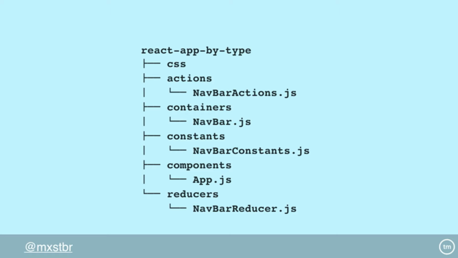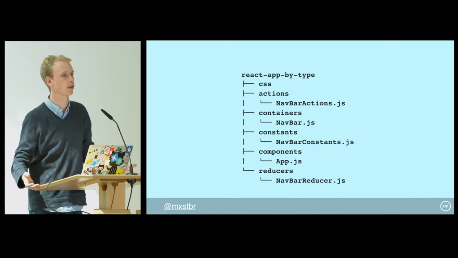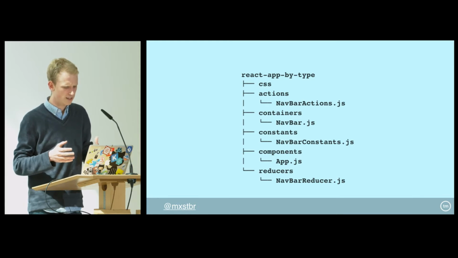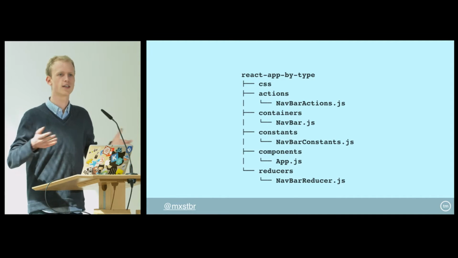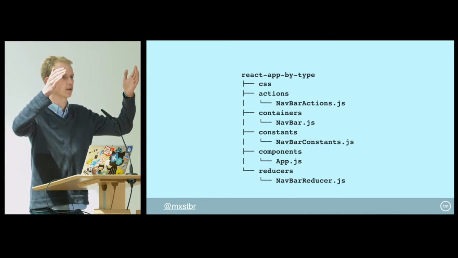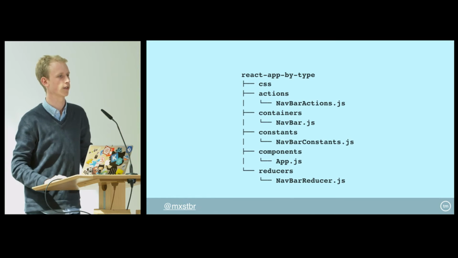You have an actions folder, a constants folder, a containers folder, a reducers folder, and a CSS folder. And it's like, you have some navbar, it has some sort of action associated with it that's open or closed, and you want to open or close it. And really, the problem here is when you want to work on this navigation bar, you have to add a new feature. You dig through half a dozen folders trying to find exactly the one file you're looking for, and then the second file, and then a third file, and it's just a pain to work with.